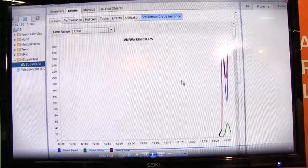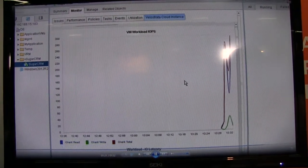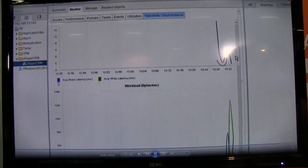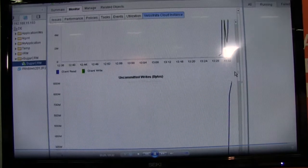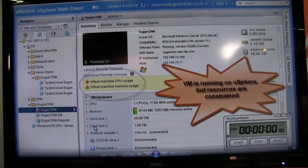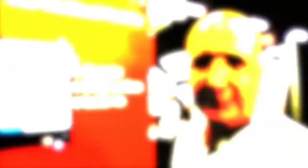This is particularly useful for dev/test environments where you want to have a copy of a production system running in the cloud. We seamlessly integrate into the vSphere environment along with linked clone capability, allowing you to run there without any issues. To find out more about Velostrata, go to velostrata.com — we have videos, blogs, and case studies on how you can leverage this in your production environment and overall VMware operations.